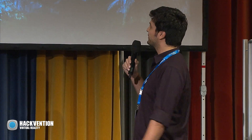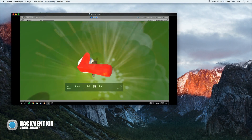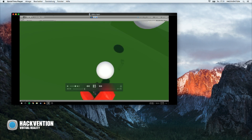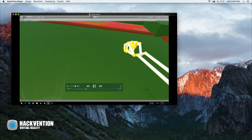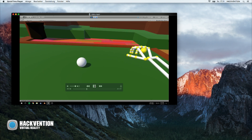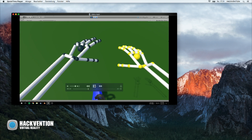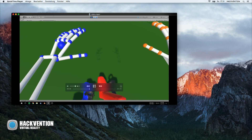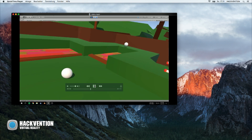We were told to put together this video like 15 minutes before having to come out here, so we didn't really know what else to do. But the idea here has been to use the Vive controllers to track your feet rather than your hands, which has been how they've been classically used. So we brought in hands through the Leap Motion controller.